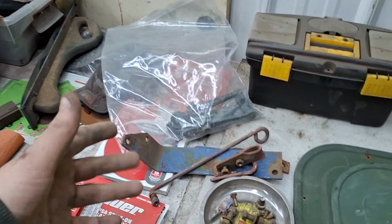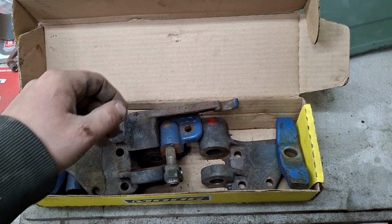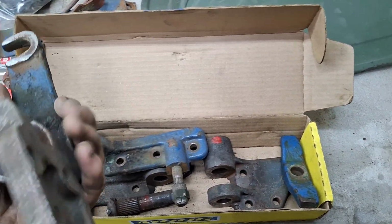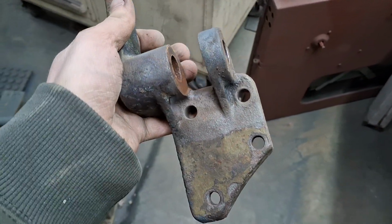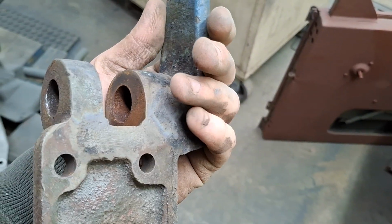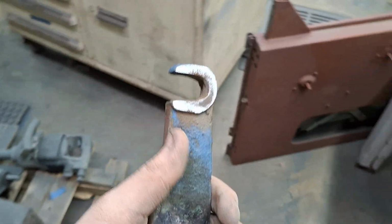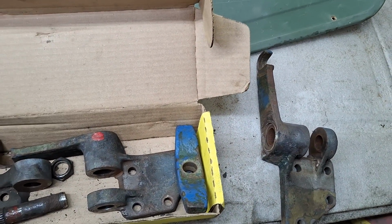So that's those. And then in this box, Grandpa gave them to him Christmas week, and I got them just today. My windshield pivots. So this goes on the passenger side. This one, that bolts to the cab. Pivots. That's the lock for it. Where's it at?